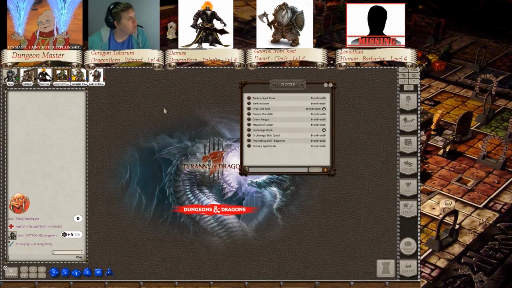So that would assume our first 2 days are gone, and I'd like to take the 3rd day to do my potion making. So I need to buy an alchemist kit, if I remember correctly, right? Yep. Okay, so let me go find that real quick.